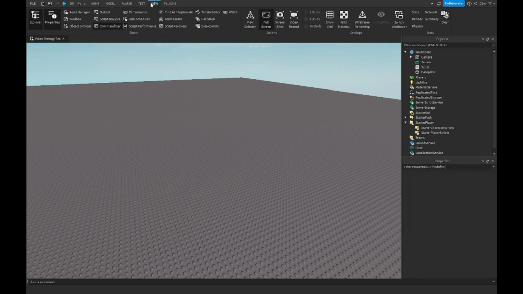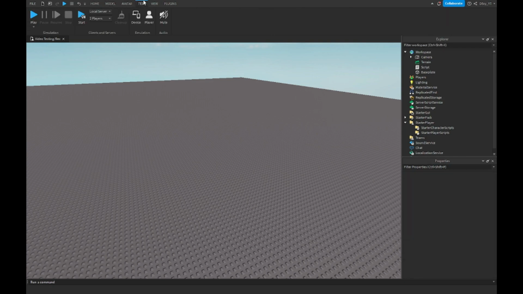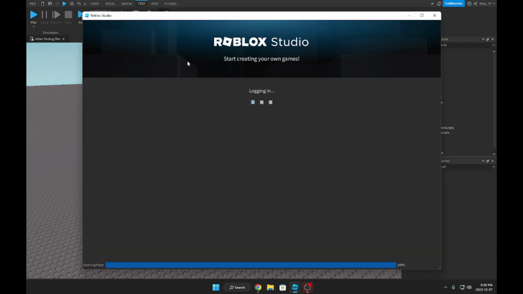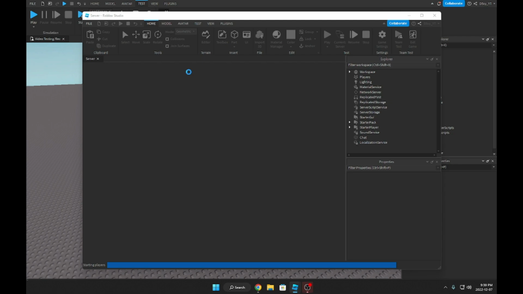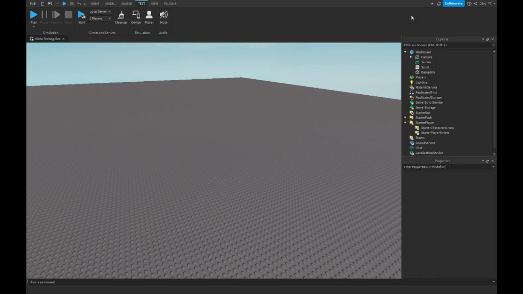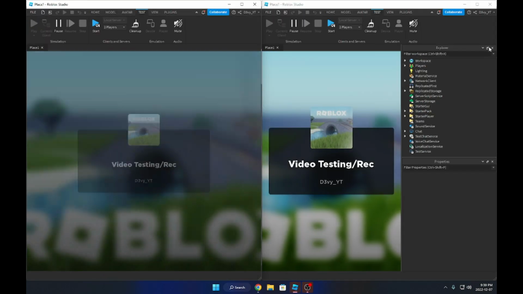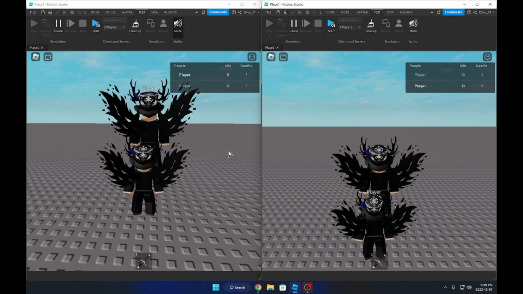Now before we play, to test it out, obviously we need two people, so you want to go to Test, select a local server, two players, or as many players as you need, but a minimum of two players, and then just click Start over here. If you don't know what this does, it starts a server and has two separate players in it, like example players, but you can still control them and everything. All right, so here they are.